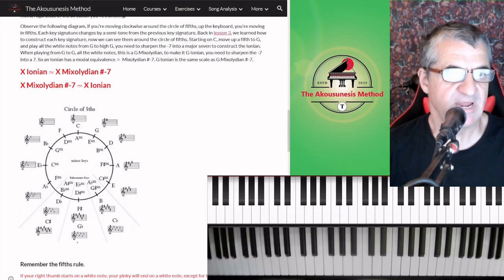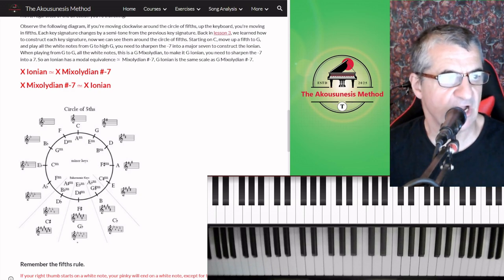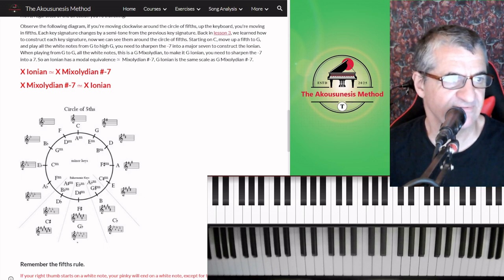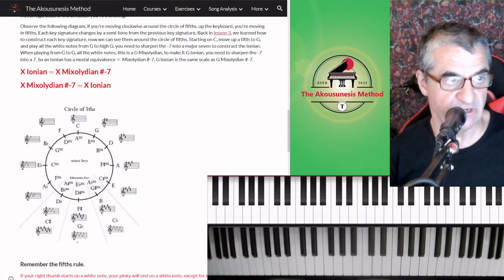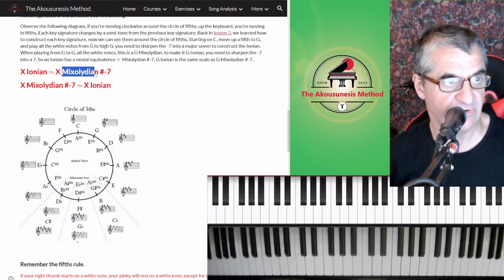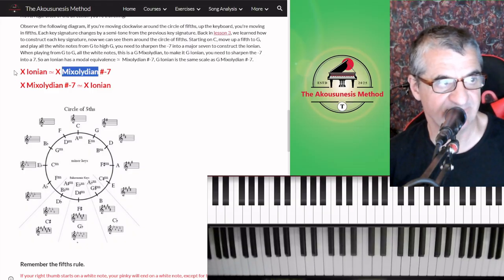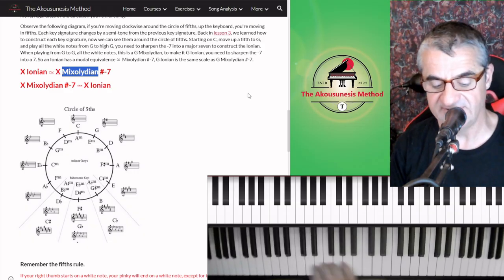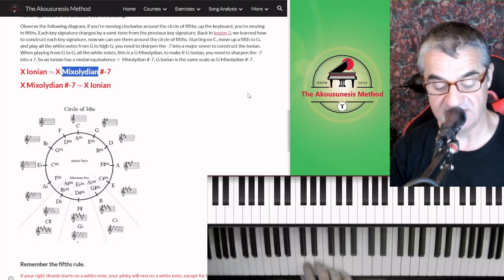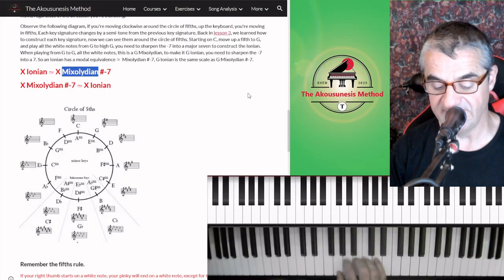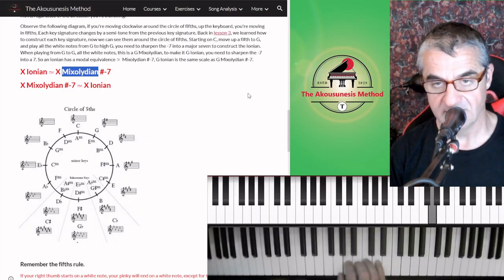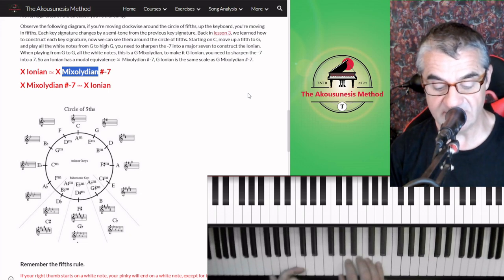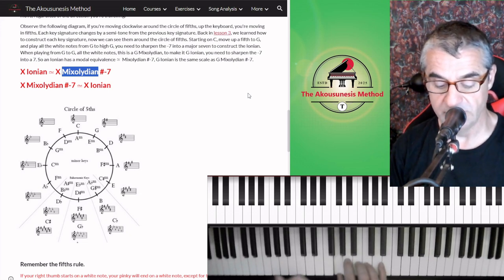Okay, so now let's just explain about the Ionian. The modal equivalence of an Ionian X is equal to the Mixolydian sharp minus 7. So what's a Mixolydian? If we're in the key of C, the X can be any of the 12 notes, right? So if we're in the key of C, for instance, a Mixolydian is the fifth, right? 1, 2, 3, 4, 5. So if I play from G to G, all the white notes, I'm playing G Mixolydian.